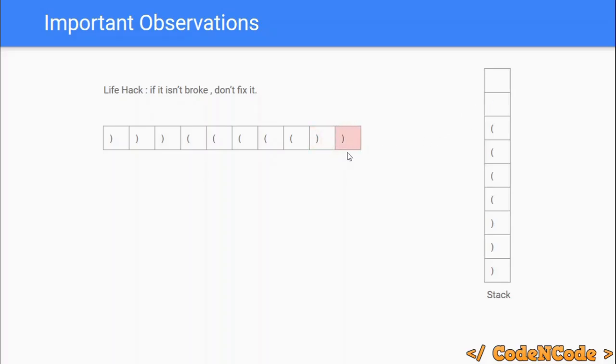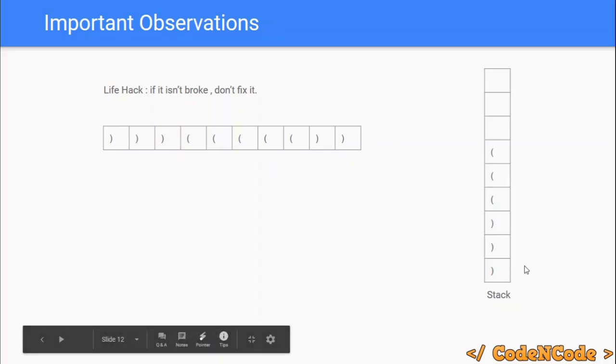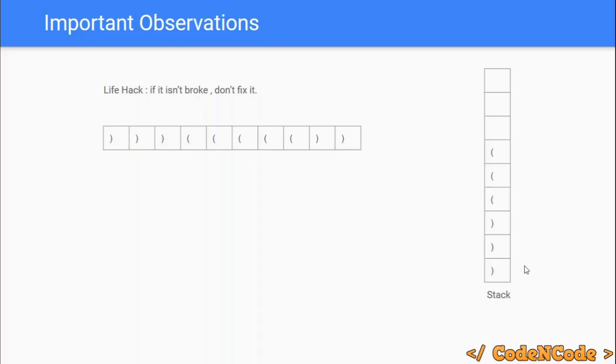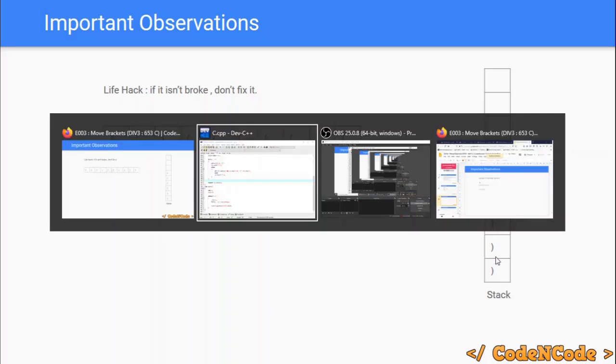Now we are on this character. Again, this is a closing bracket, so in the stack you see whether the top of the stack is an opening bracket. Yes, it is. So instead of inserting, you remove it. Now you have scanned the whole string from left to right. Whatever is left in your stack is the remaining string which we need to take care of. So this is how you would do it.